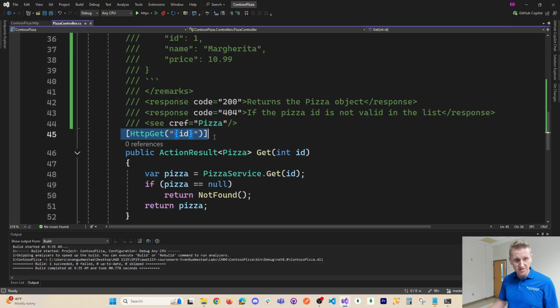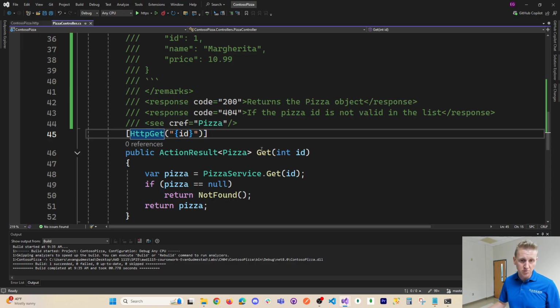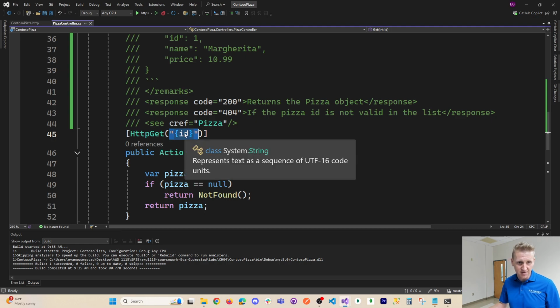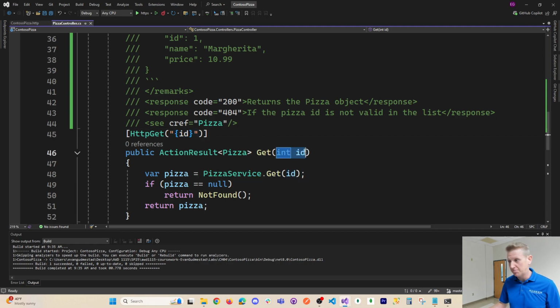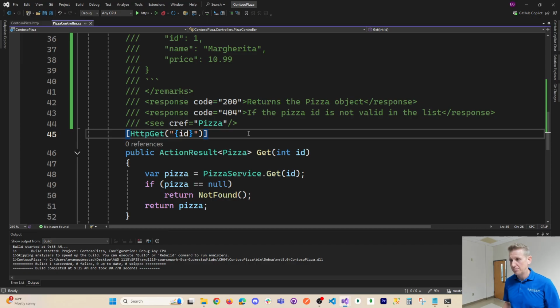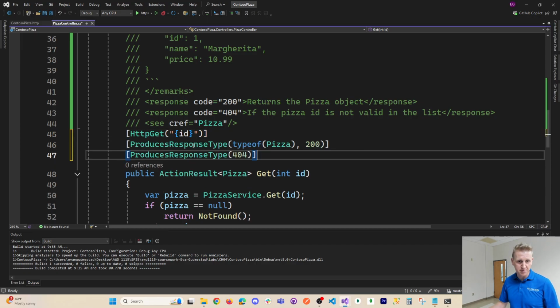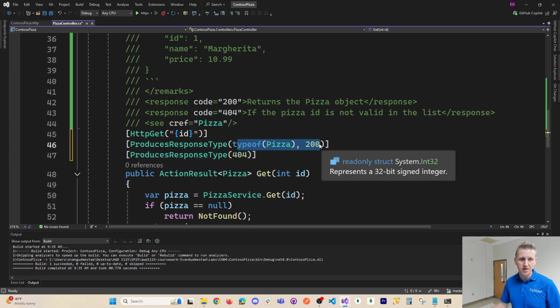So here's an attribute on this method that says, hey, there's going to be an input to this method. This ID, it should be resolved to an input parameter. We can also add these attributes of produces response type of 200 and 404.